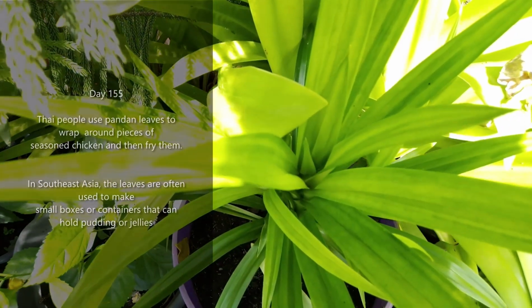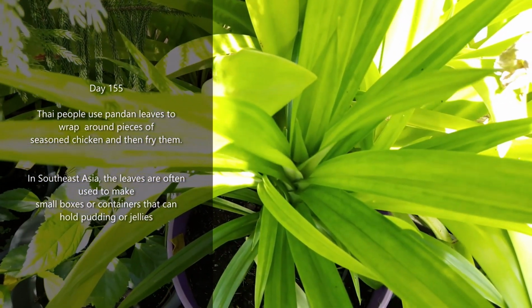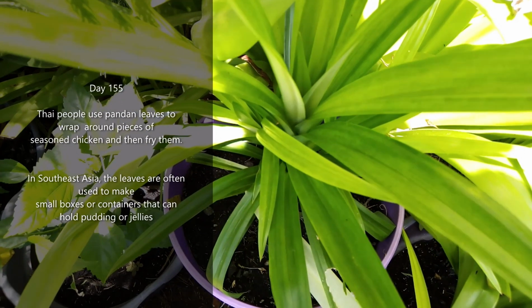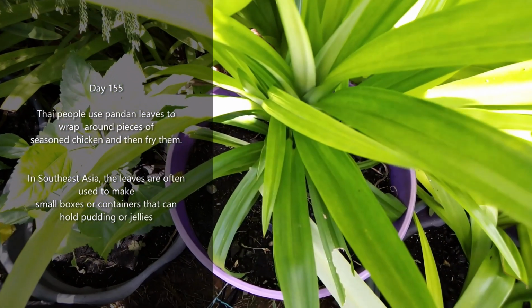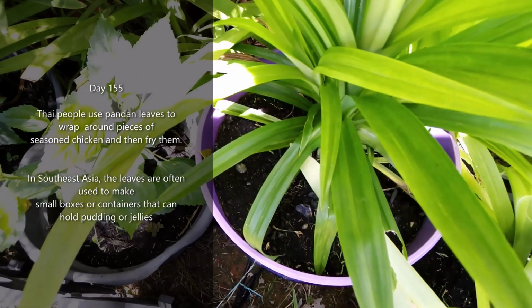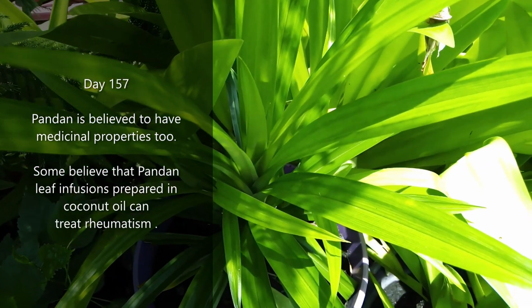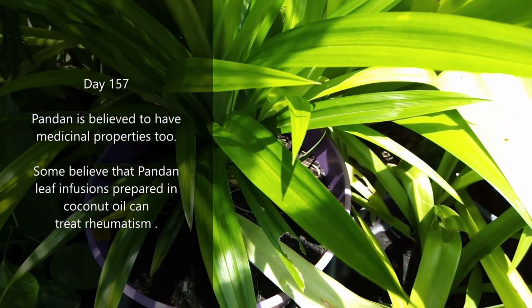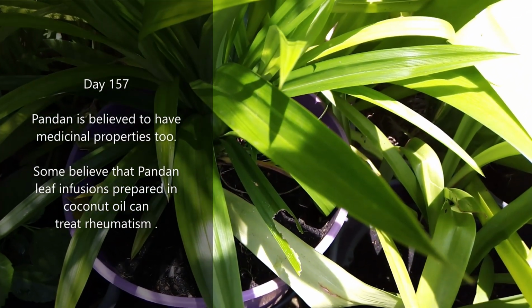Thai people use Pandanus amaryllifolius leaves to wrap around pieces of seasoned chicken and then fry them. In Southeast Asia, the leaves are often used to make small boxes or containers that can hold pudding or jellies. Pandanus amaryllifolius is believed to have medicinal properties too. Some believe that pandan leaf infusions prepared in coconut oil can treat rheumatism.